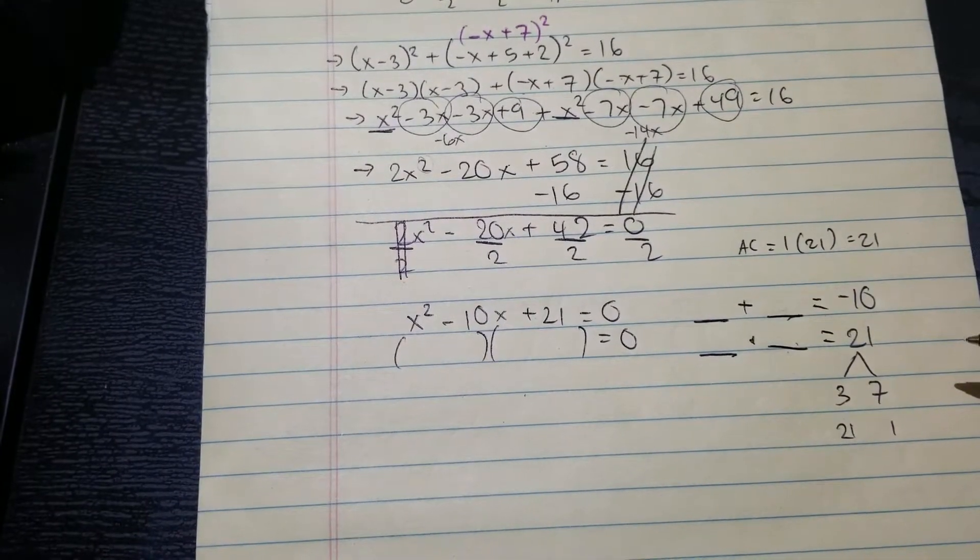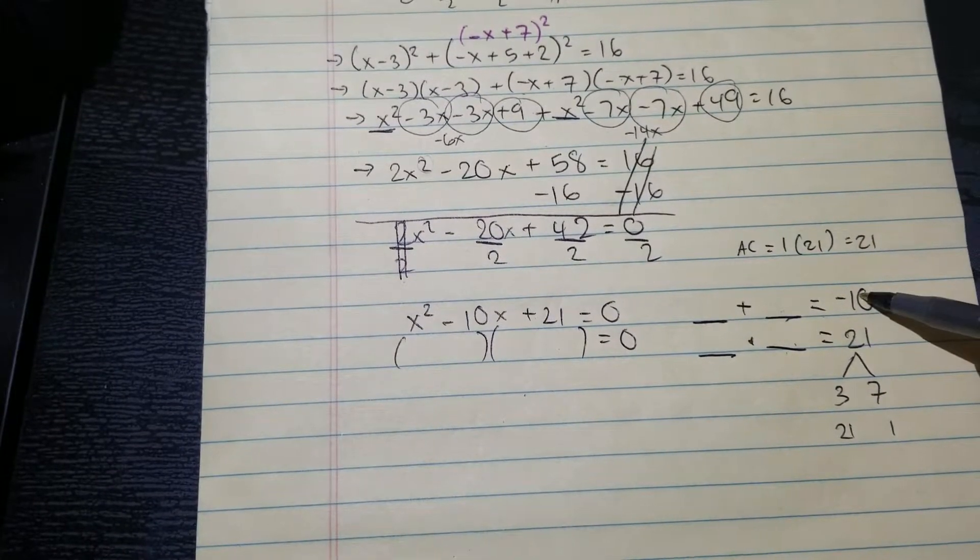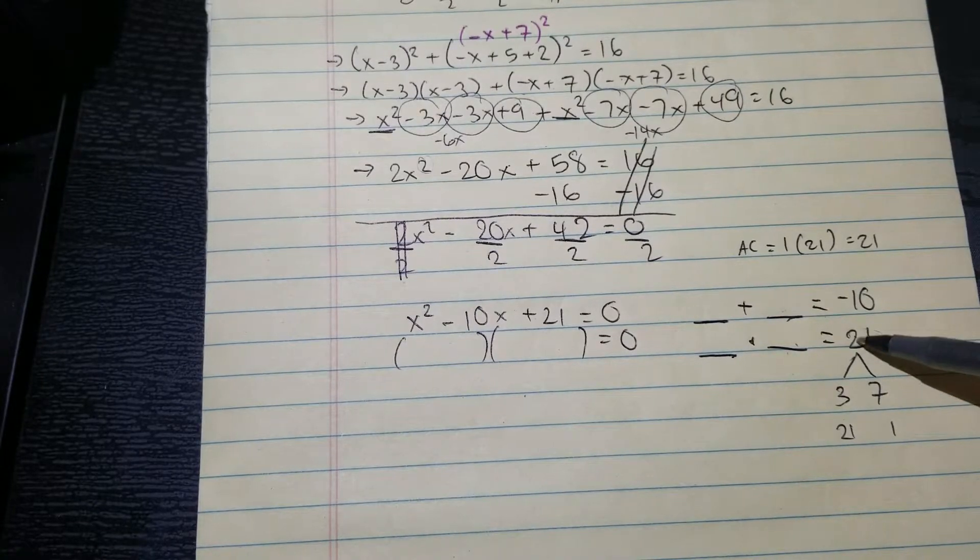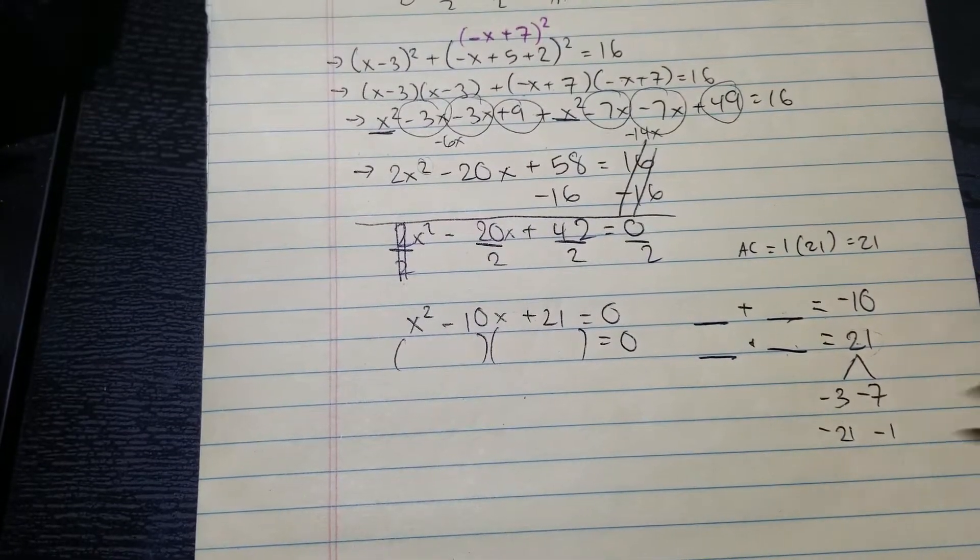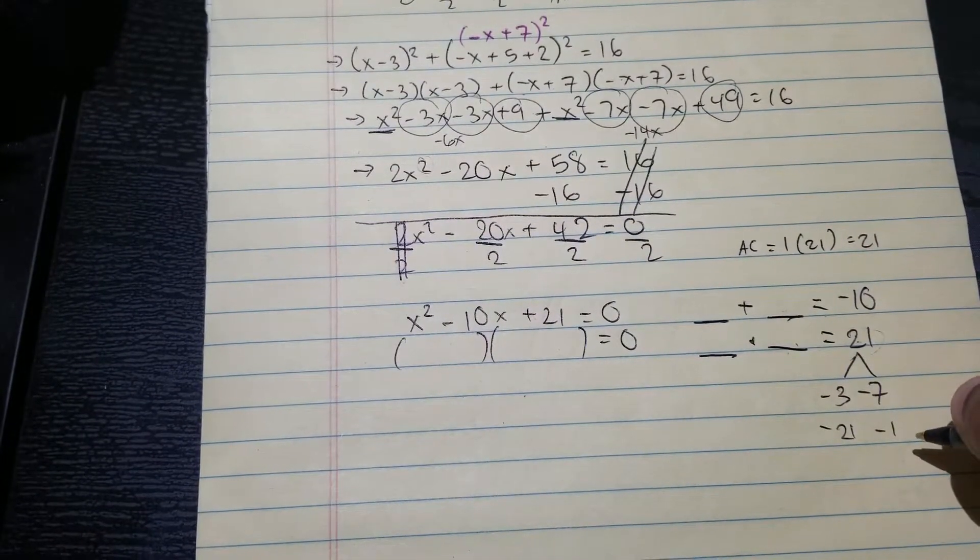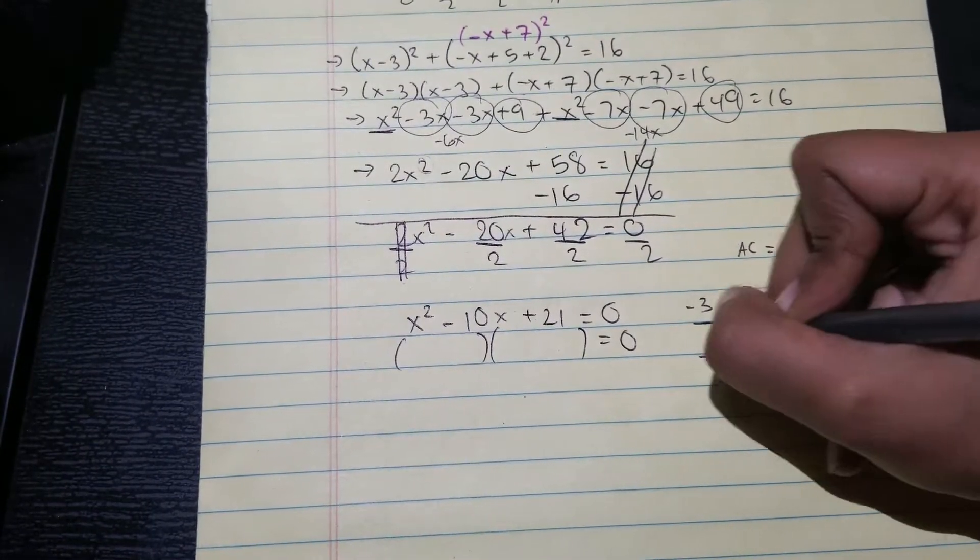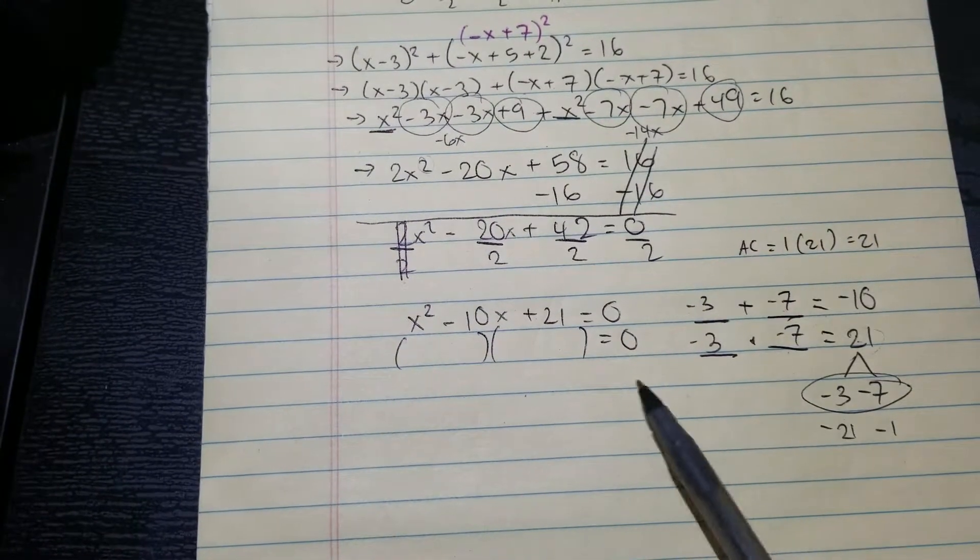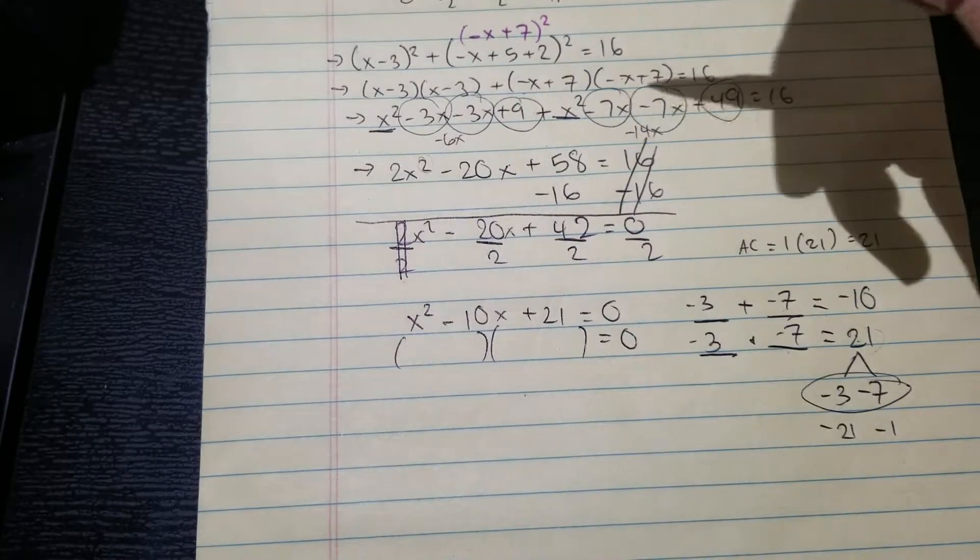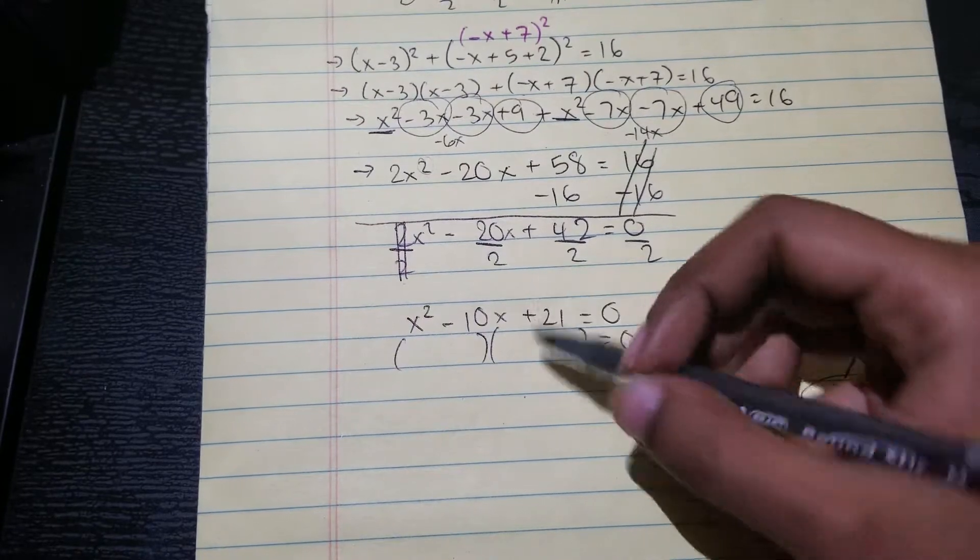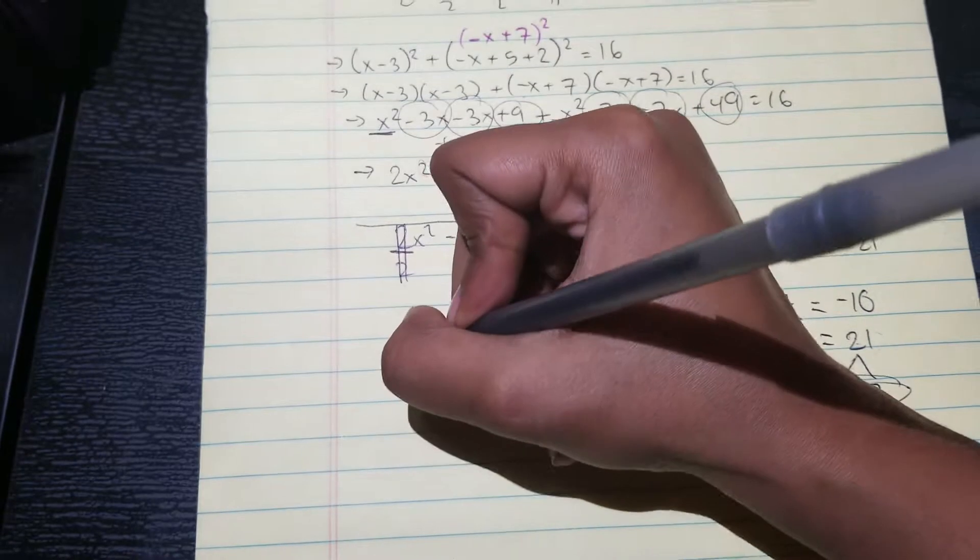So which two numbers when multiplied gives me a positive 21 but add to a negative 10? So because the product is positive, I know my signs are going to be the same, but because the sum is negative, I know my signs all have to be negative. And the only ones that can combine to give me a negative 10 is going to be right here: so negative three, negative seven. All right, great. And you can do a quick check on whether this works or not, and it does. So now when we're figuring this out, because our a value was one, we don't need to worry about any number being in front of the x variables here, so we can just jump straight to writing x minus three times x minus seven.